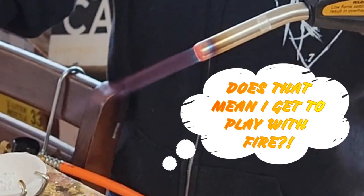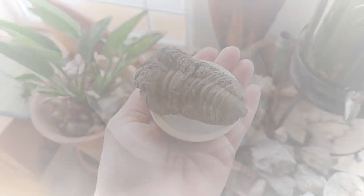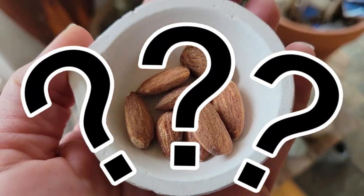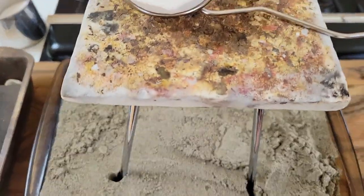Time for the Maker's Challenge, an opportunity to stretch the limits of creativity and imagination. Does that mean I get to play with fire? It means it's time to throw down the crucible. Is it a bathtub for a trilobite? This is no bathtub or nut container, but a vessel that will contain molten metals that we sincerely hope will be doing our bidding.